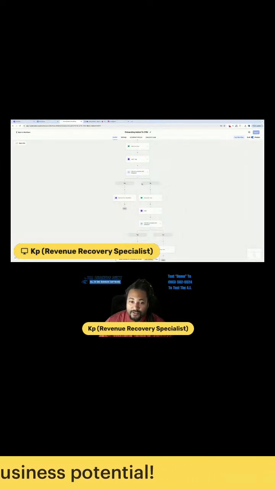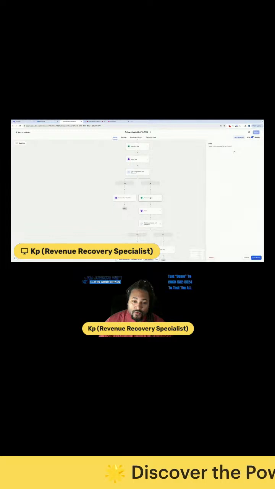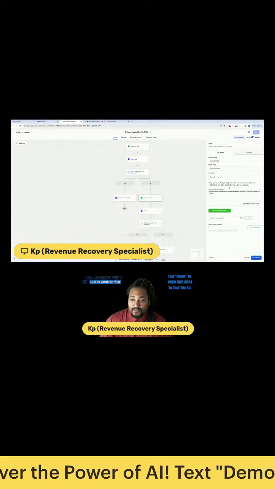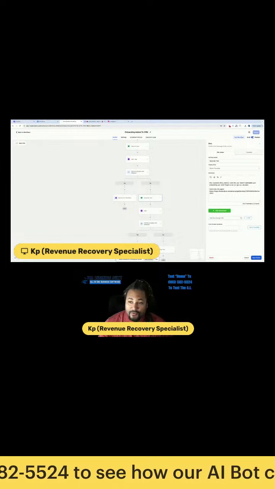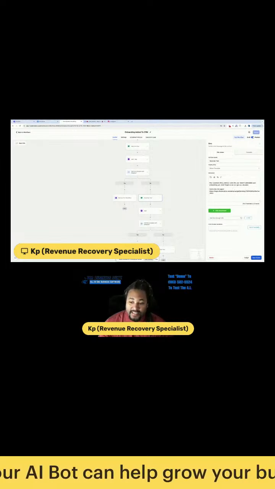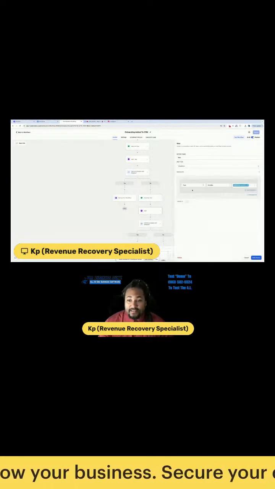It's going to time out after 24 hours, and then it's going to send them a reminder text. So you can see here, the reminder text has different verbiage than the welcome text. Looks like you haven't scheduled your onboarding yet. Don't forget, so we can get you situated, and it sends her the link. It sends them the link again.